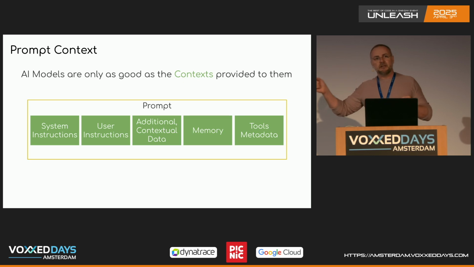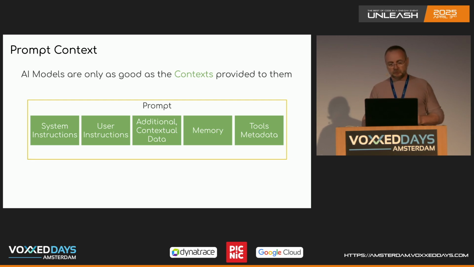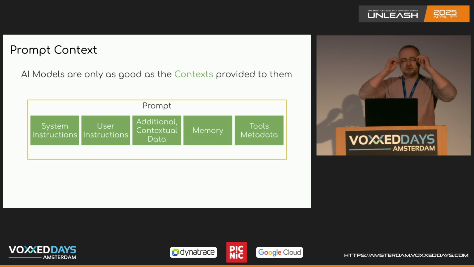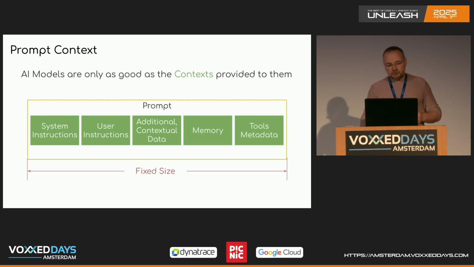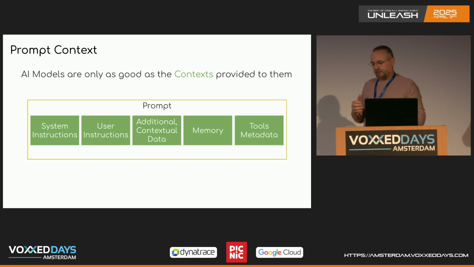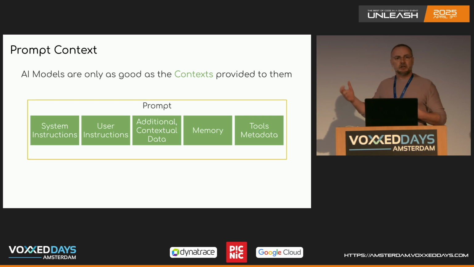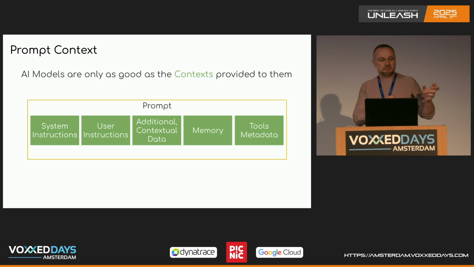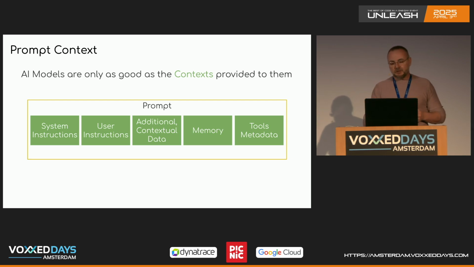You should check for the booking number. I will give an example later on of how this looks. You send these system instructions unchanged throughout your conversation. So these are the general rules. Then you have the user input, which is the actual question. Very often this user input needs to be augmented with some additional context data, especially if you're asking about some subject that the LLM wouldn't know. You have to pass this additional subject context within the prompt as well.